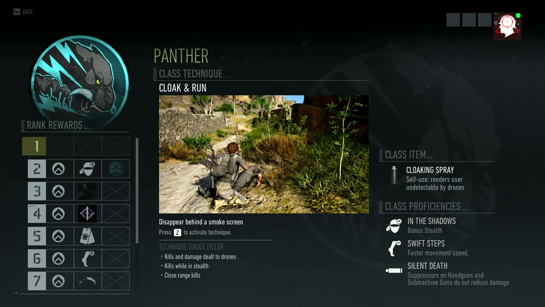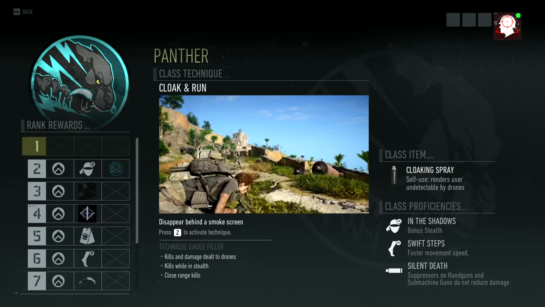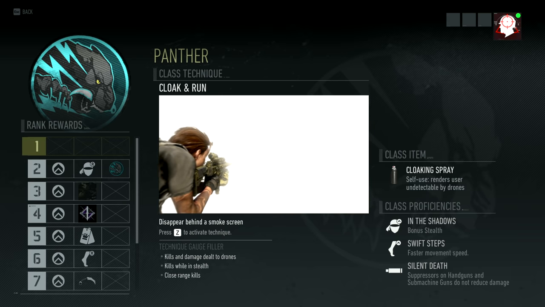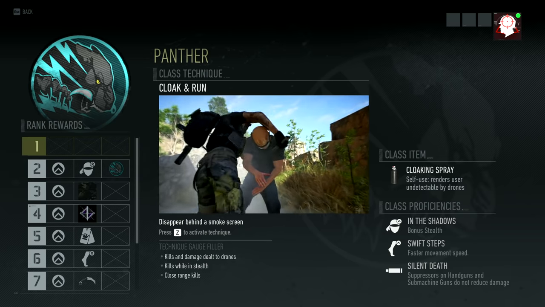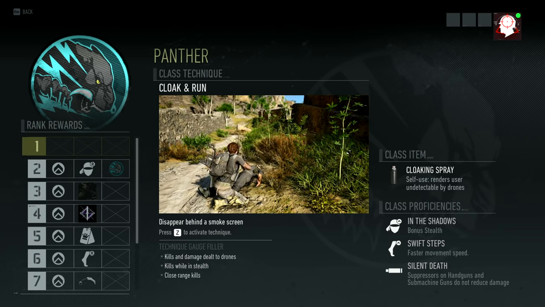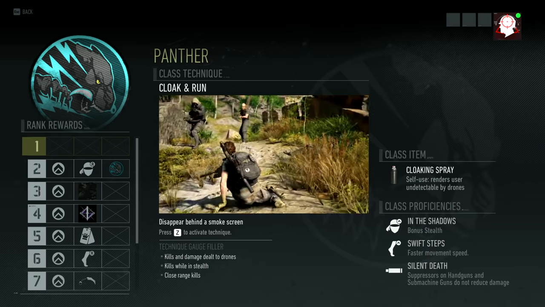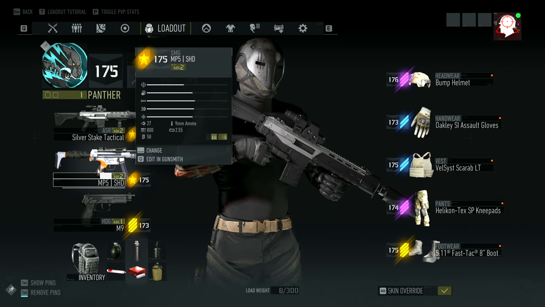We also have disappearing behind a smoke screen, so we could just set a smoke screen up and then go wild. I'm hoping it works a bit quicker, because it looks like you press the button and you have to wait a second or two, and in that time you could get shot and killed. But we also have In the Shadows, which gives us bonus stealth, Swift Steps, which gives us faster movement speed, and suppressors on handguns and submachine guns do not reduce any damage. So that's lovely, considering my secondary is a submachine gun.